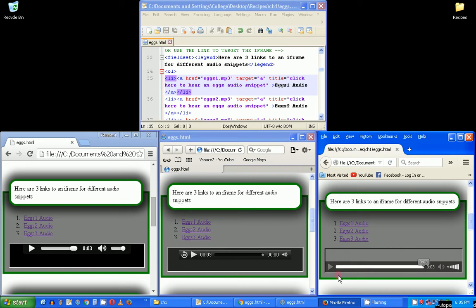I would say that I like the way that Firefox puts its audio control. It butts at the bottom of the iframe. It fits nicely. It's not hovering too high. When I made this iframe smaller, I kind of assumed that all three of the controllers would fit and I wouldn't have to make the iframe this high. But what was happening was these controllers want to float higher than the size of my iframe was, so it was cutting half of the controller off.